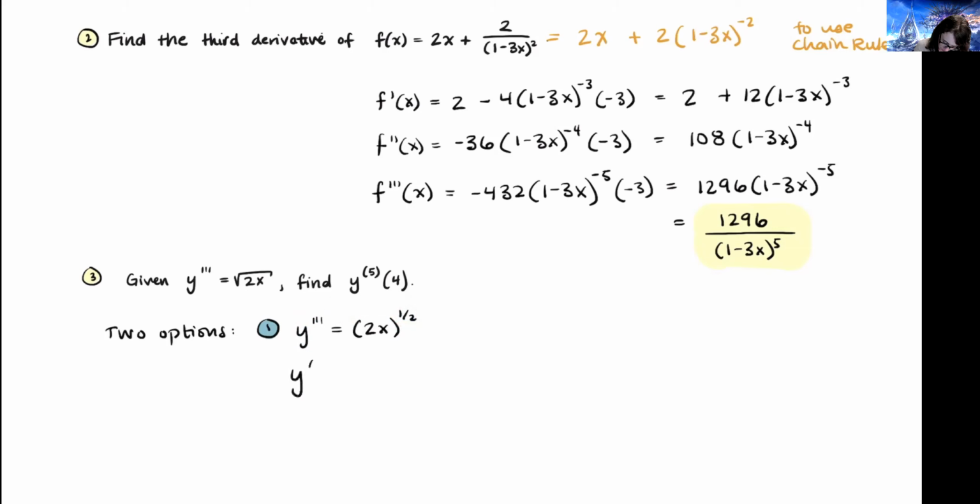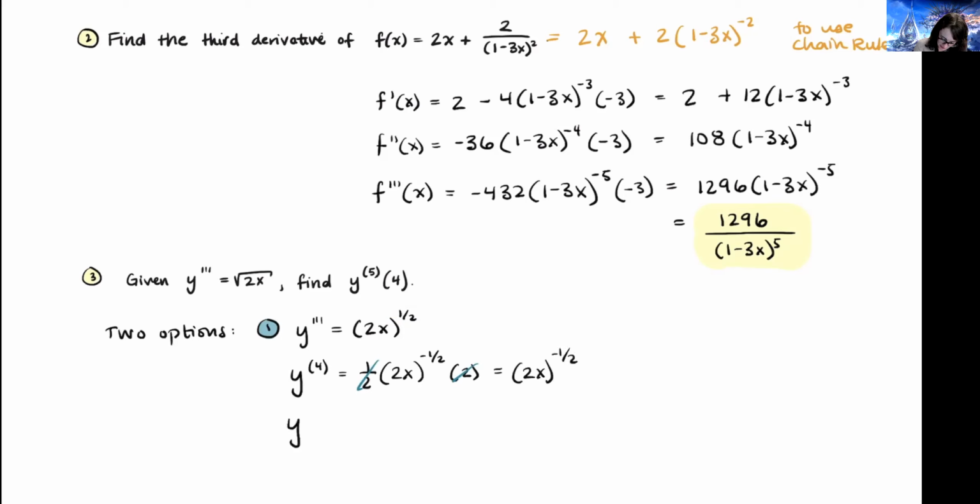All right, so we're finding the fourth derivative. We'll bring the 1/2 down and multiply. The 2x, the inside, stays the same. We'll subtract 1 from the power to get negative 1/2. Then we have to multiply by the derivative of the inside, the derivative of 2x, and that's 2. Now to simplify this, the 1/2 and the 2 here will just multiply to 1. So this is actually just 2x to the negative 1/2.